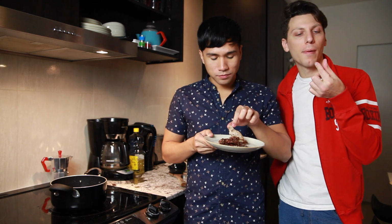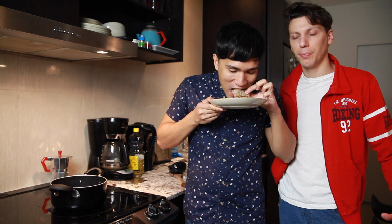Tastes like nothing. But look at the skin, it fries. It does fry. It tastes like burnt paper. The thing that we messed up is the wrapper. If we had the right lumpia wrapper, it would have been perfect.